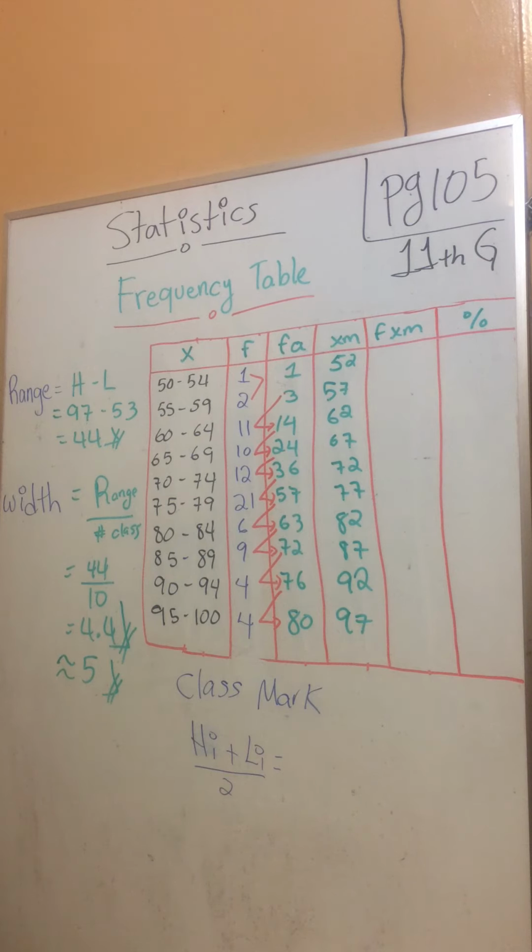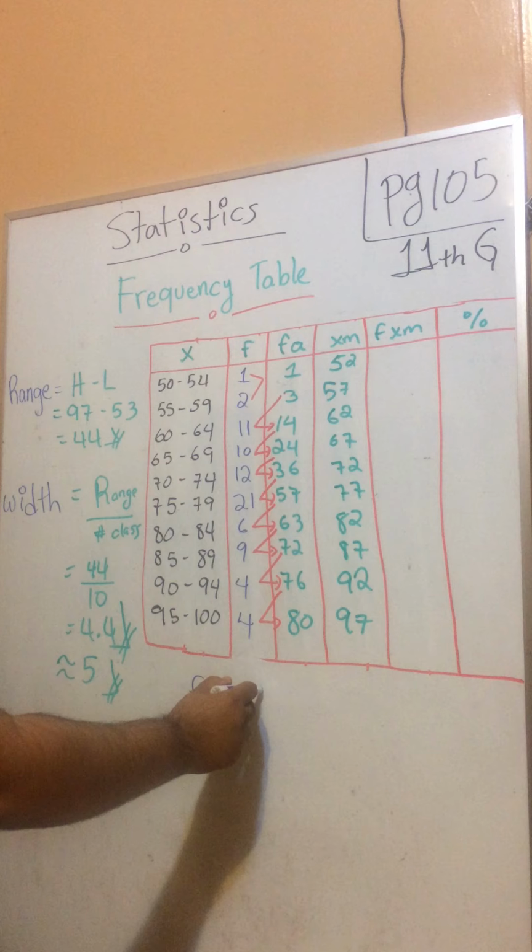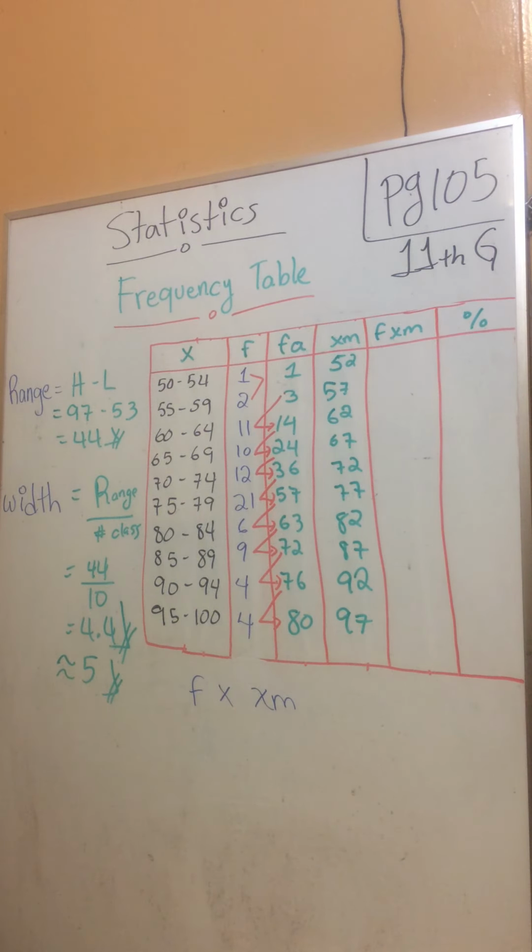Okay, so when we copied the definitions on this table, it's pretty easy. We just need to multiply the class mark by the frequency. So it's pretty basic mathematics. If we have f times m, that means that we multiply the frequency times the class mark. That's why we need this information. That's why we add these two and we divide it by 2, because we need this column so that we can find the class mark times frequency.